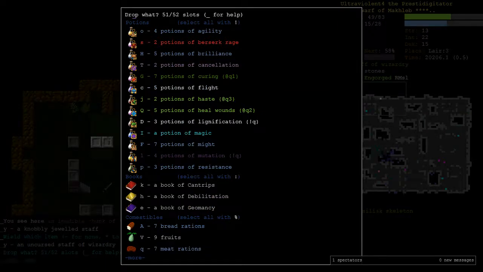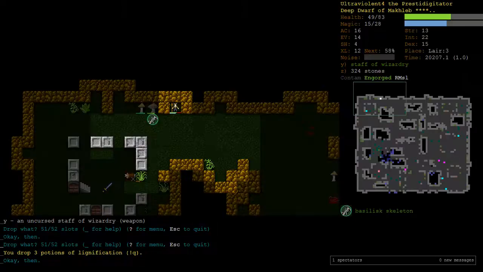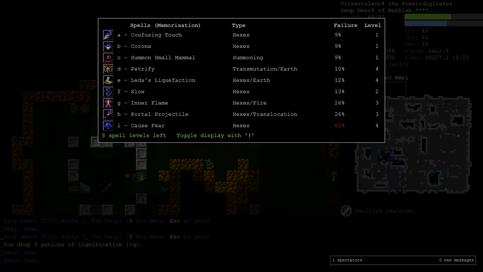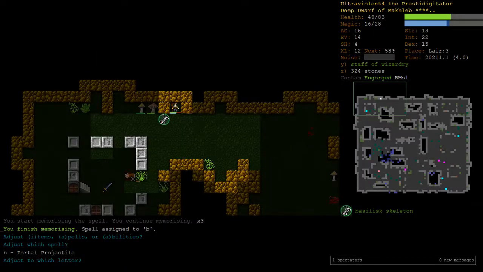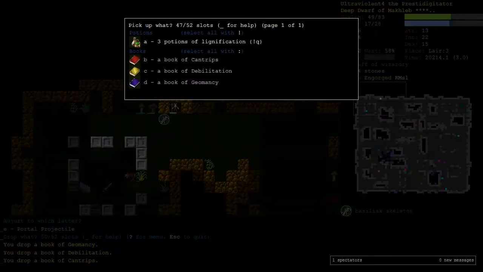I'm going to drop Lignification, and probably these books that I'm carrying around. I don't know, Petrify gives me a hex, but it's not stronger than my hex wands will be, or even are. So I don't think I'll bother with that. Portal Projectile. Yeah, sure, let's just learn it. Can always forget it later. Put it on, I don't know, E. Alright, and then we can drop all our books. Gives us some more slots too.